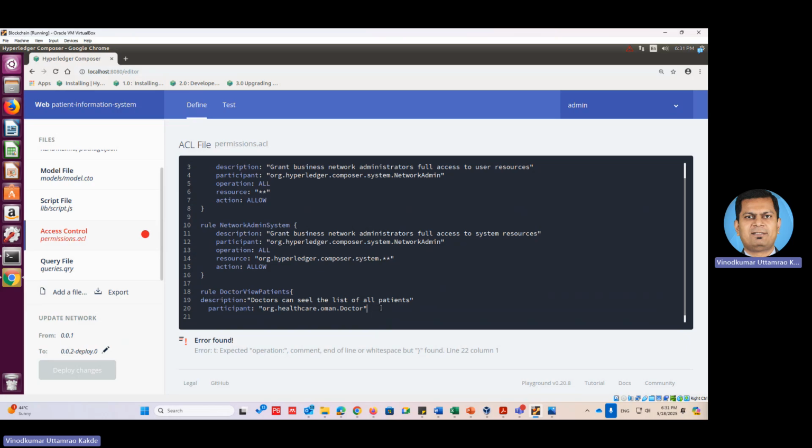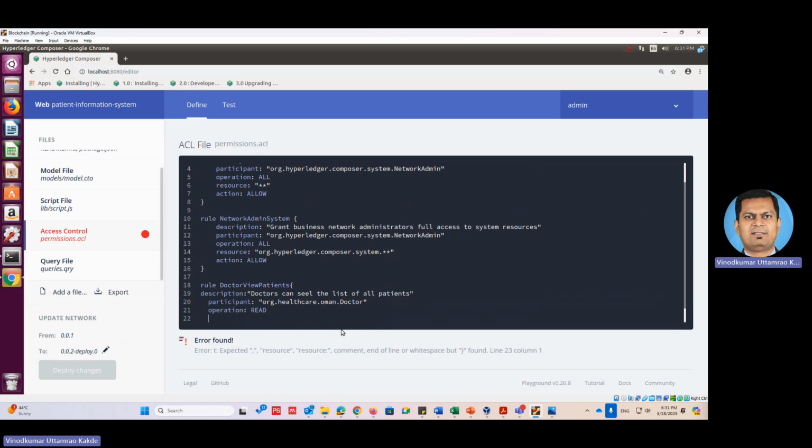So the doctor is the participant. What is he doing? He is performing an operation of READ. This operation name has to be capital. Now, on which resource is he reading? So let's say resource.